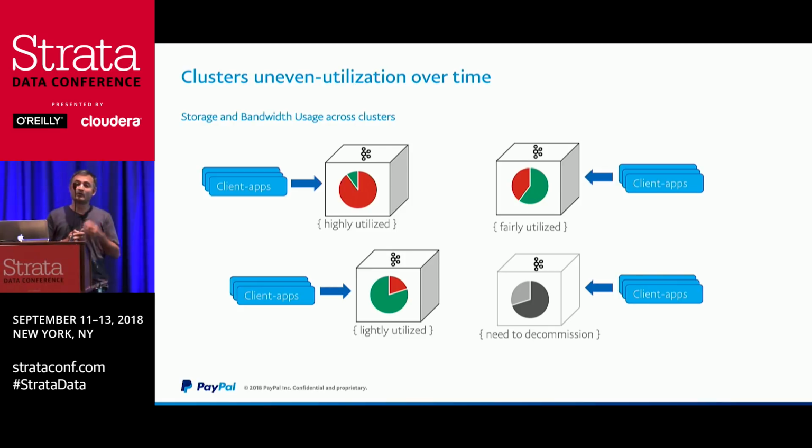Well, not so easy if you have to make it repeatable. And the biggest challenge today in having the client use a different cluster is that today the clients depend on a specific cluster via bootstrap servers in their code or configuration. And we have a polyglot base of clients. So some clients are in Java, some are in C++, some are Python, you name it. And this makes it very difficult for us to manage the client movements.